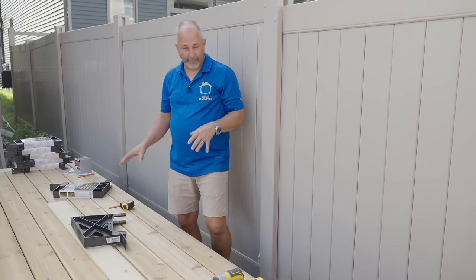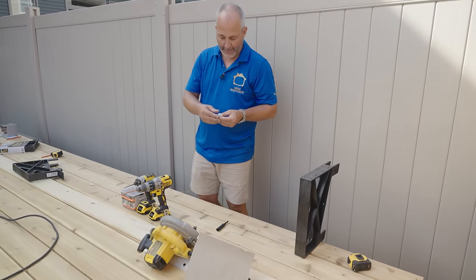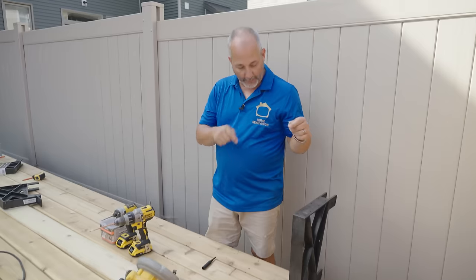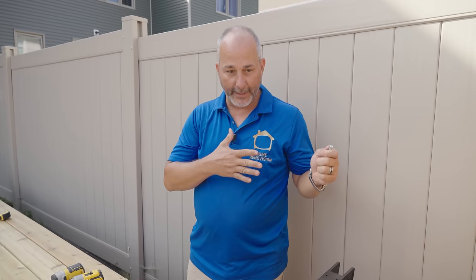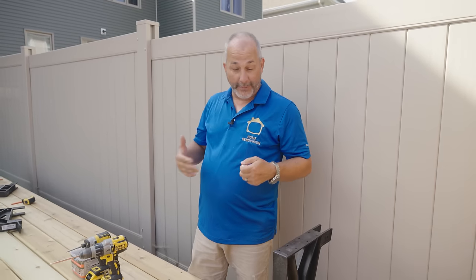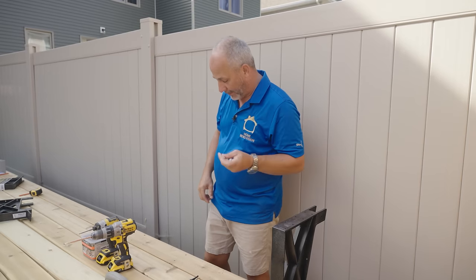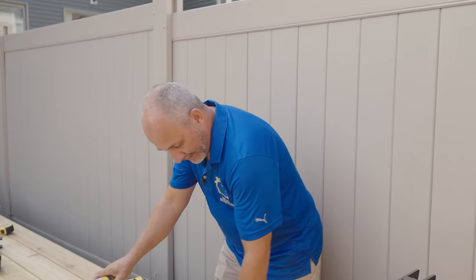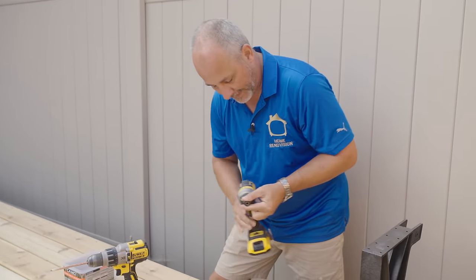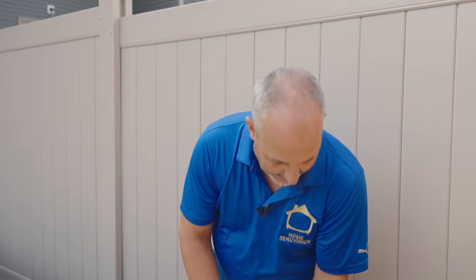Now, these brackets come engineered. It's important to know that. There's a hardware package that comes in them. And they come with screws that are designed to go with this bracket into your deck surface. And it's engineered to be a safety device so that you can use these on decks that are higher than 2 feet off the ground. For us, we don't care. We're not on permit. We're under 2 feet from the ground, but we're still gonna use the same hardware. You're gonna need to get yourself a couple of tools in order to install this properly, but no big deal. We're gonna jump right in and get all these brackets in play because there's no reason to wait.